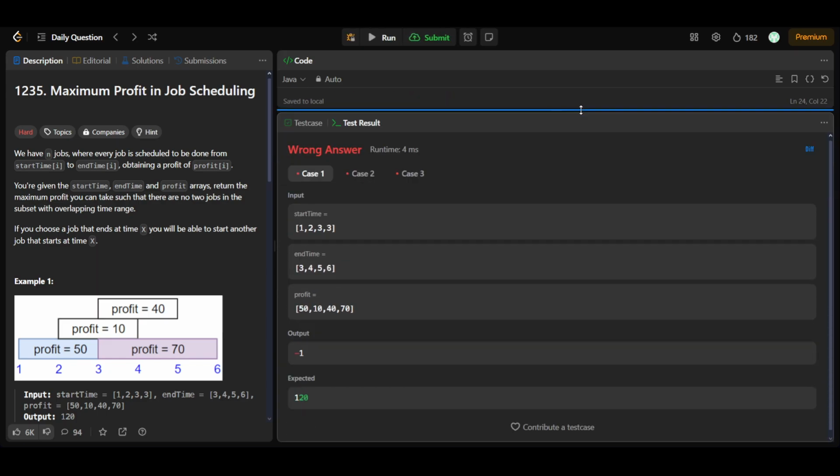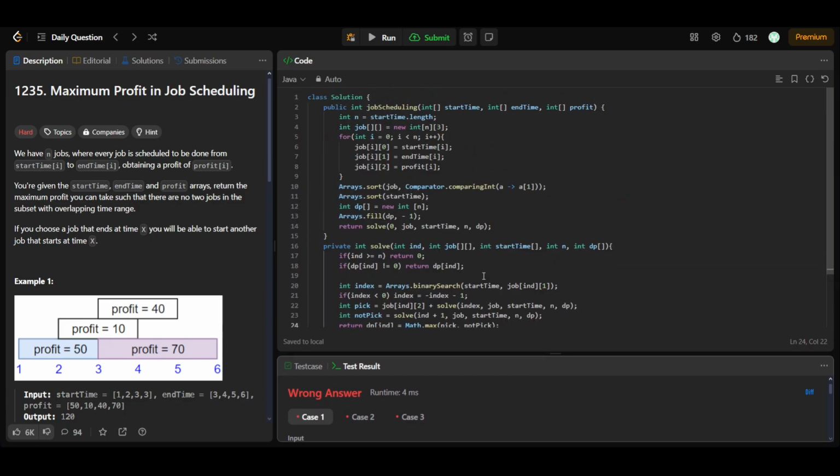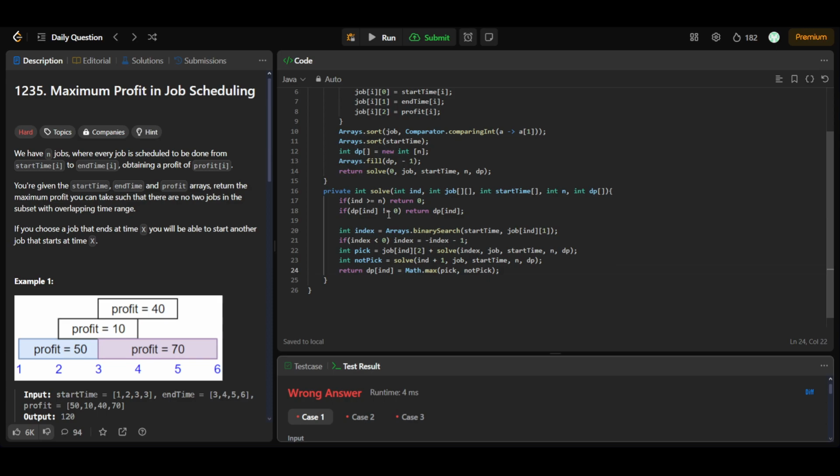I made some mistakes. We have n equal to start, fill dp with -1, and that is how it will be updated. This part is correct. Sort on start time, and if index becomes greater than or equal to n, we have to return 0.